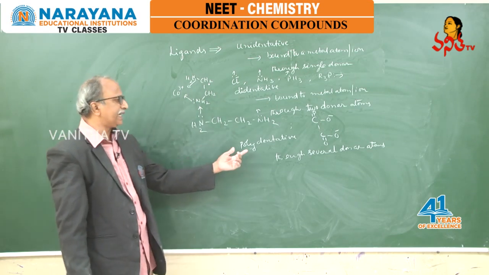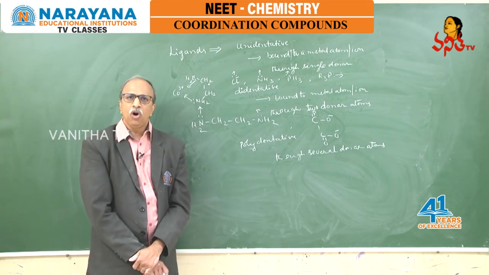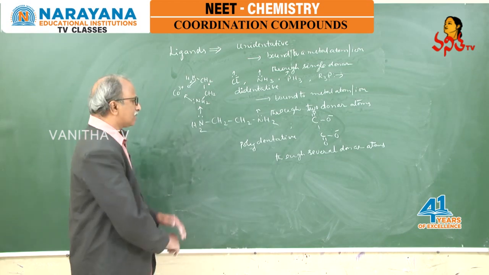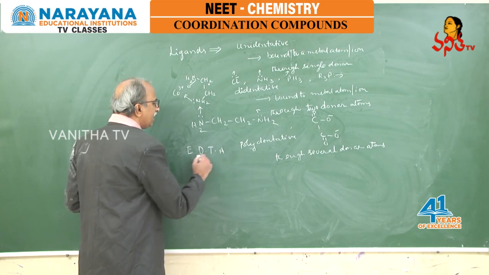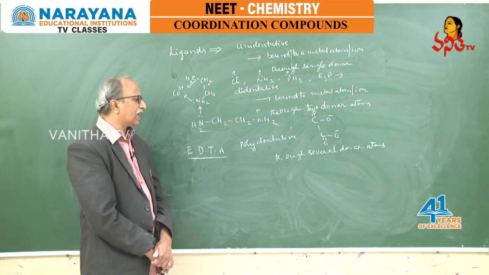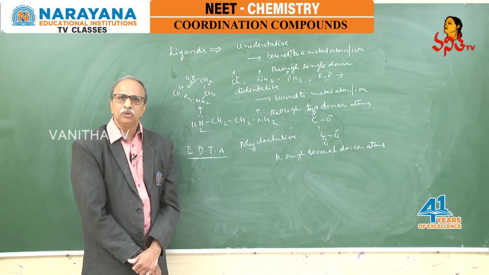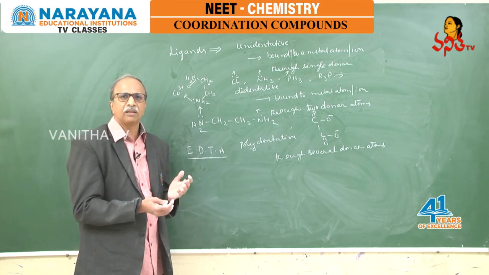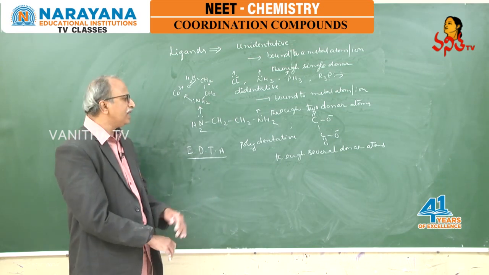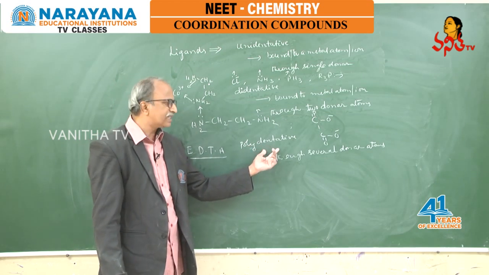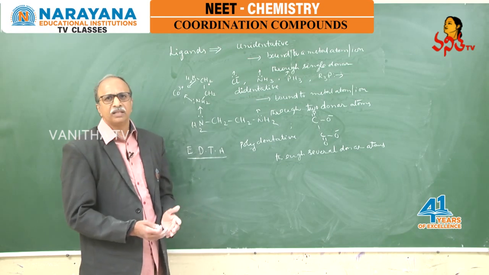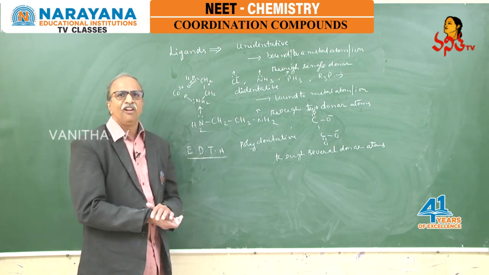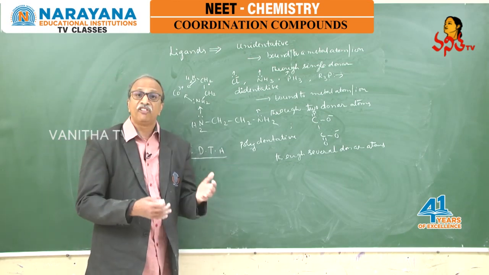Another type is polydentate. Generally, ligands that form more than 2 dative bonds are called polydentate ligands, such as EDTA, ethylenediamine tetraacetate. These polydentate ligands may donate only 1 electron pair, or depending on the nature of the central metal atom or ion, they may donate more than that. That means they can act in different manners: they can form one dative bond or more dative bonds. So they are also called flexidentate ligands.